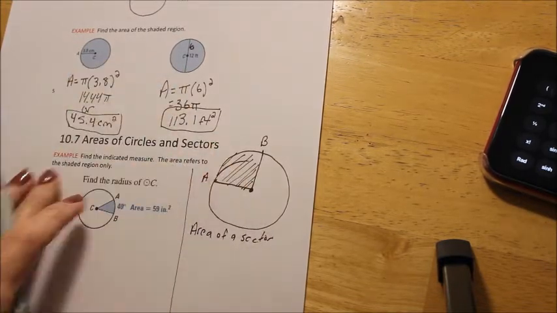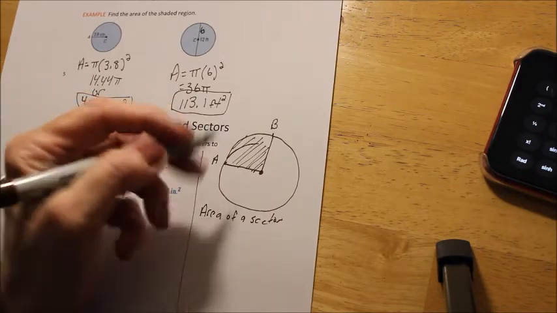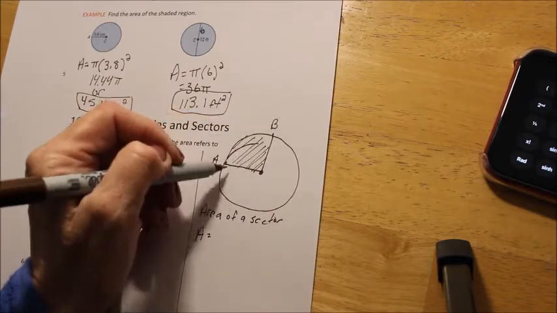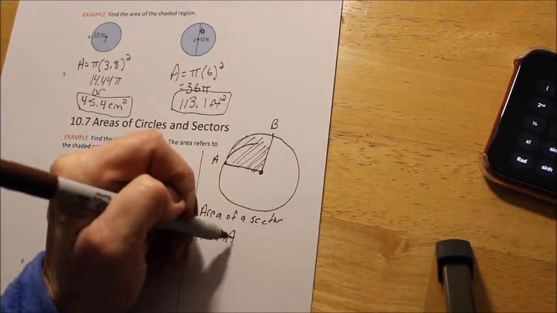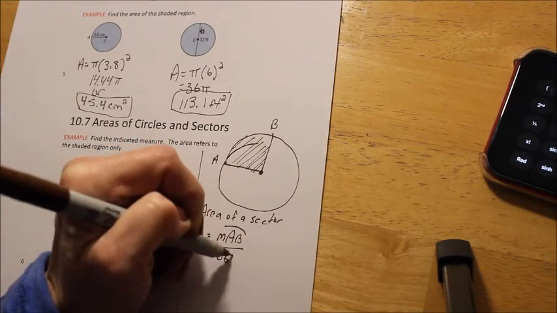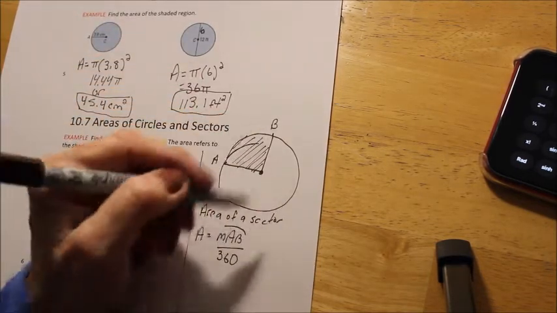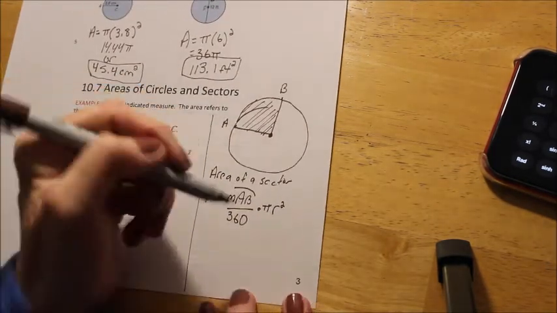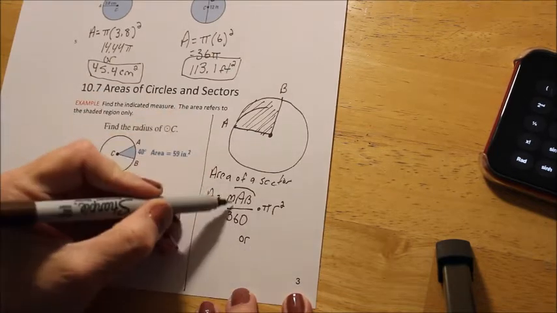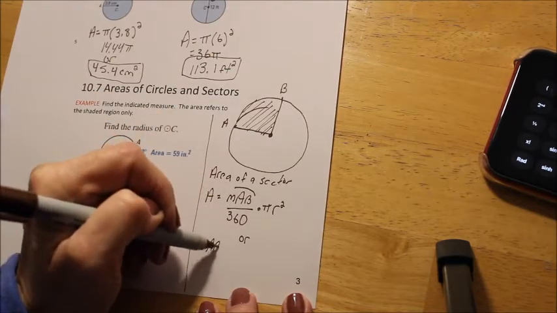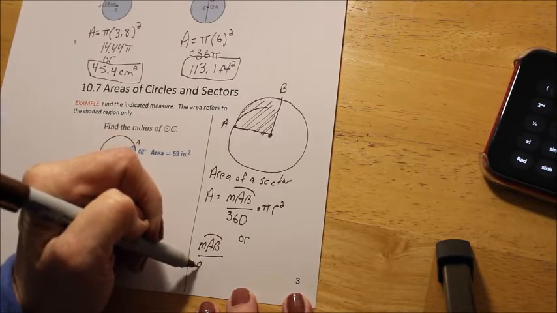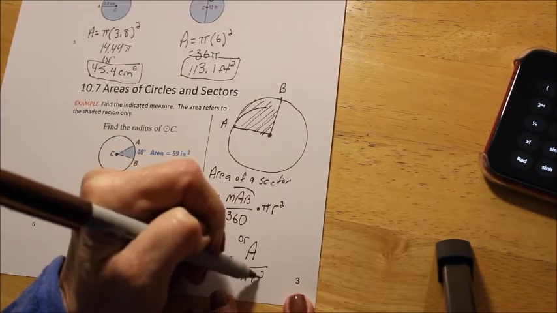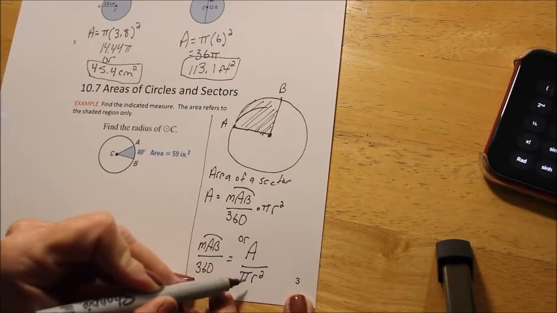I'm going to give you two formulas, just like I did for the arc length. The first one, looking for the area of the sector, you're going to take, once again, the measure in degrees, divide that by 360. The difference is, instead of multiplying it by circumference, you're going to multiply it by the area. The other formula is going to be real similar to what I gave you before. You're going to take your measure of the arc in degrees, divide that by 360, and set that equal to the area of the sector divided by the area of the circle.